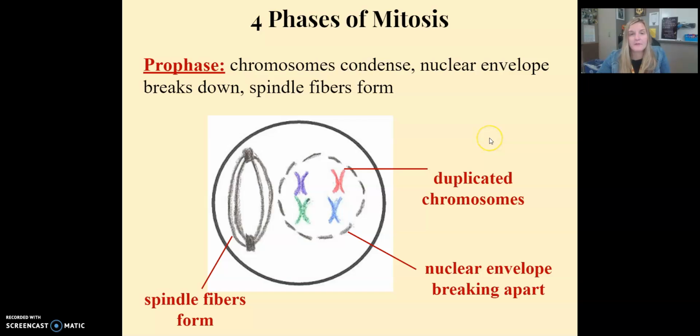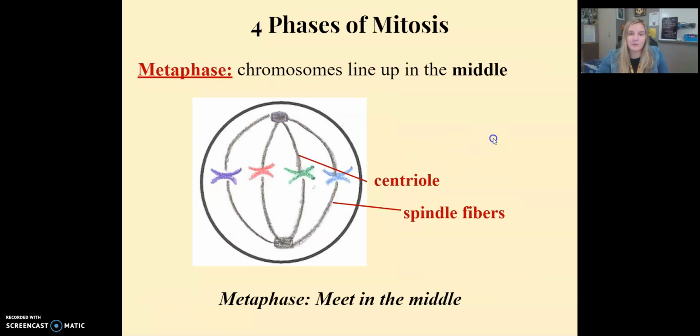But in the first phase of mitosis, the chromatin will condense to create chromosomes. The nuclear envelope starts to break down, so the nucleus starts to physically break down, and then these things called spindle fibers will form, which are these little lines that go between the centrioles, which is going to line up with the chromosomes in just one moment. So 3 steps: chromosomes condensing, nuclear envelope breaks down, and those spindle fibers will form.